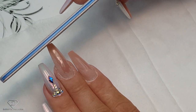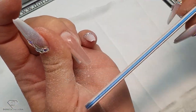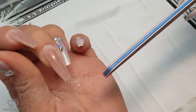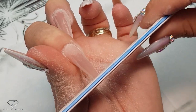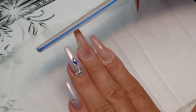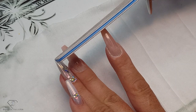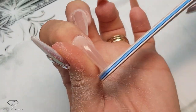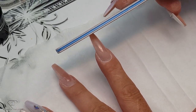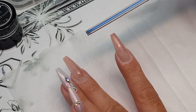I'm going to now file my free edge to the point I need it. Now is the time where I can just get the right length of the nails. I'm always saving myself some room for improvement, so I don't want to do this part before I start filing them. I can see it is all squint. And you know why, guys? Because I'm not sitting straight. I'm terribly sitting behind the place where we record. I've got lamps and everything over me.